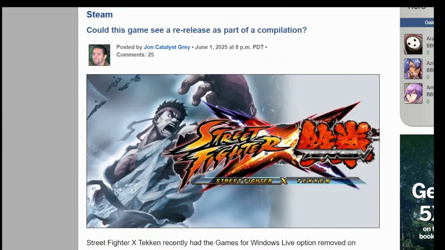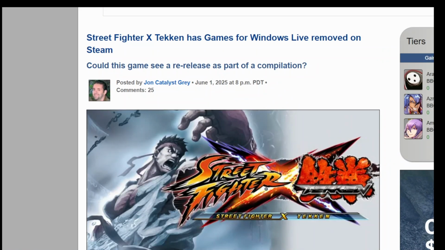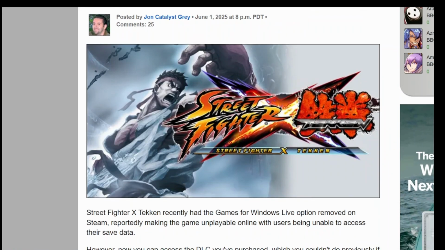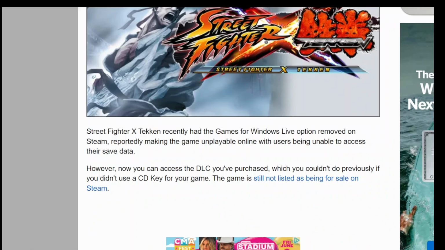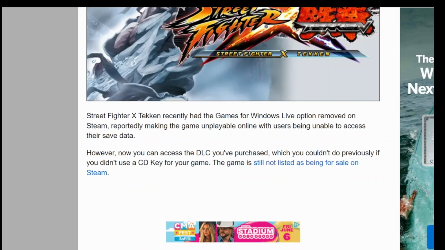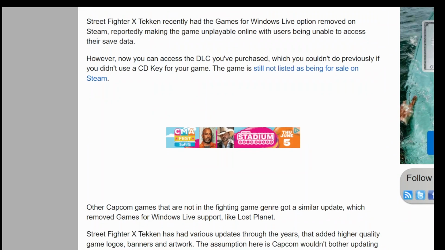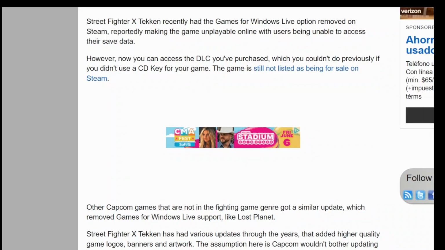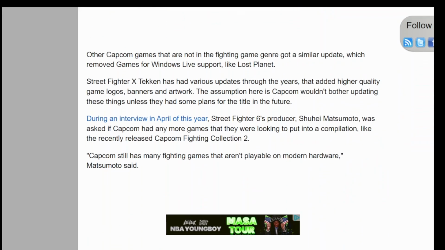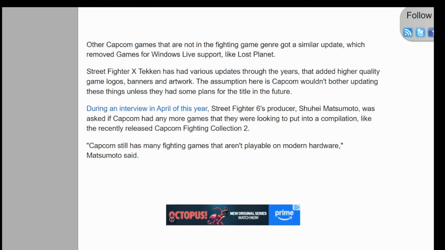On Steam, if you have the game on Steam and again Windows Live, it was removed. So I guess you can only play it on Windows Live. I'm not really sure. Street Fighter X Tekken recently had the Games for Windows Live option removed on Steam, reportedly making the game unable to play online after users were unable to access their saved games. However, now you can access DLC you purchased, which you couldn't do previously, but now you can't go online. So I can play the game by myself with DLC, but I can't go online.